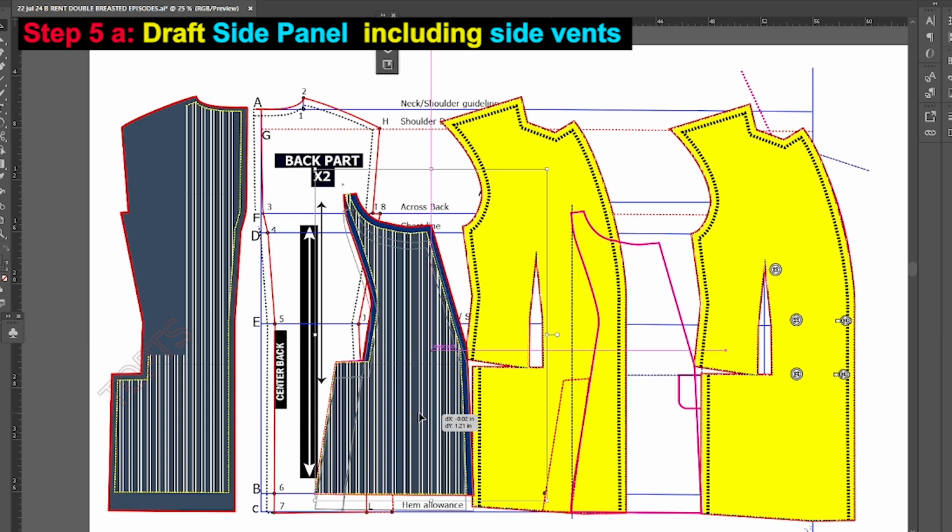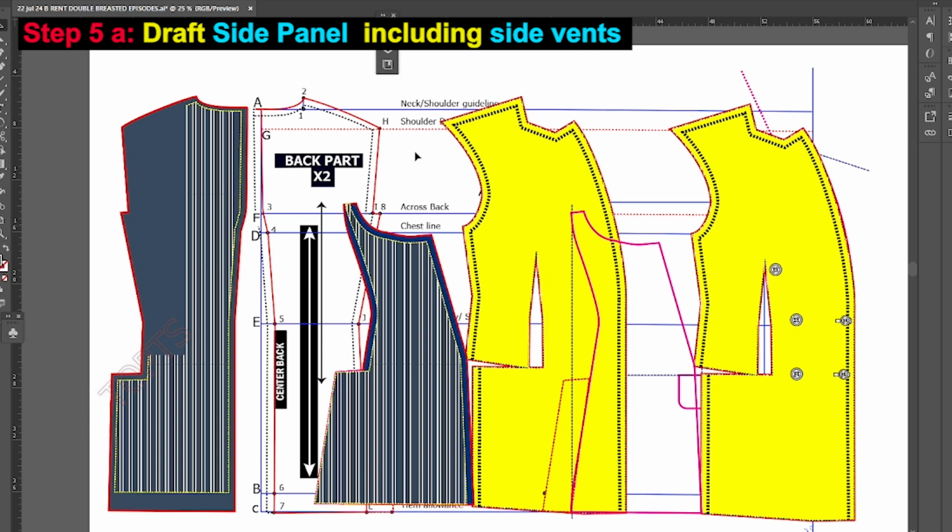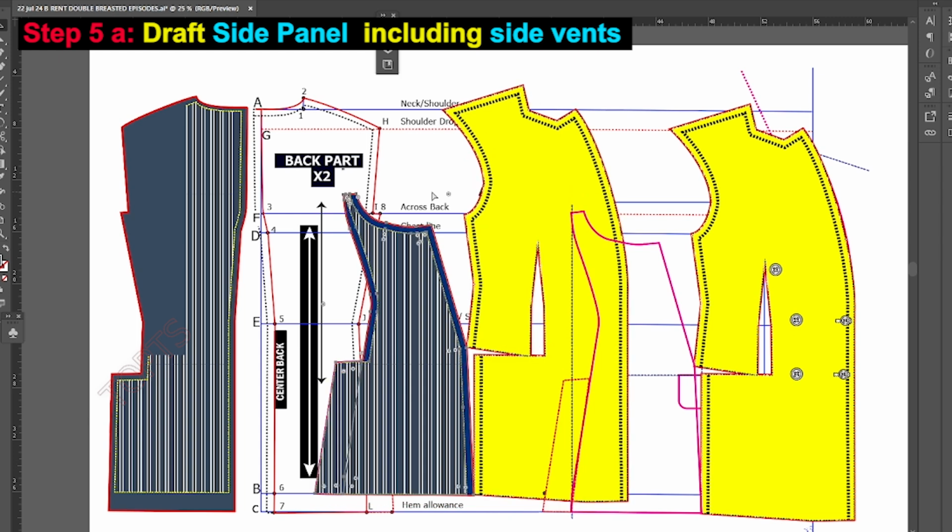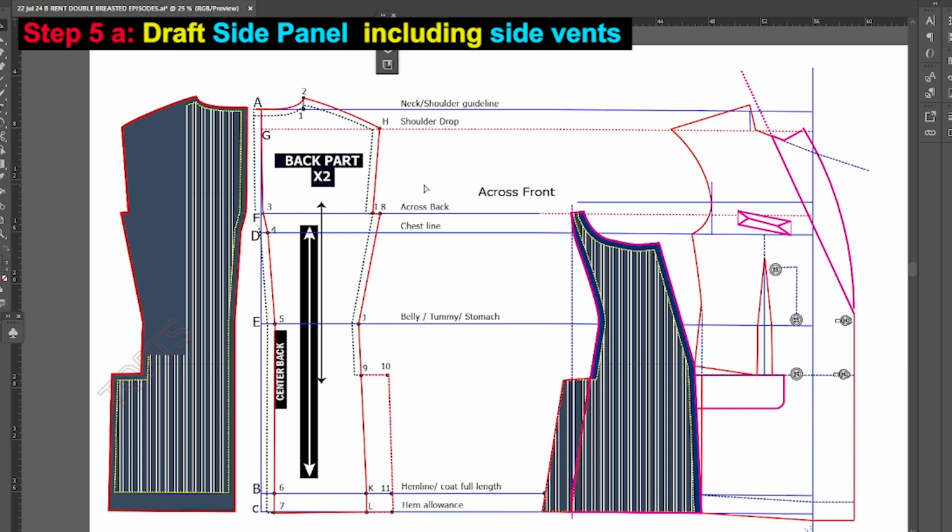Begin by marking out loose ease allowance. As we add ease allowance, begin with an accurate bodice block based on these measurements that we have been using throughout this project. If you remember, we used these measurements when we were drafting the back panel, the front panel, and even when we were inserting design elements to the front panel. So these are the measurements we are still using in the drafting of our side panel.